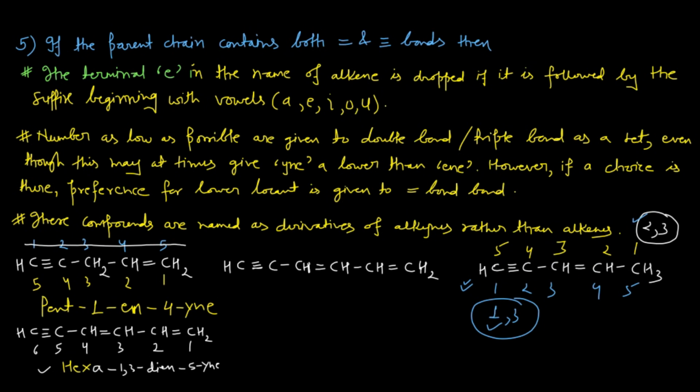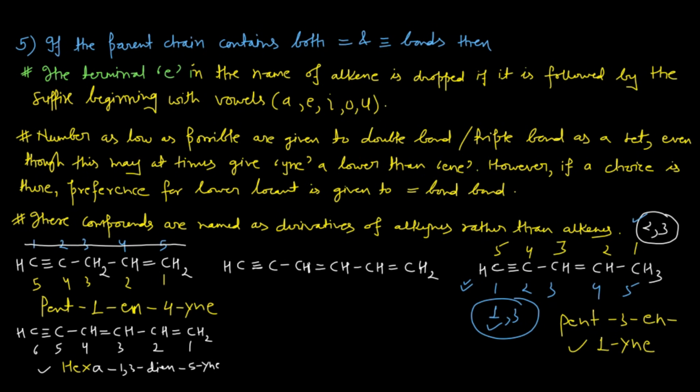Okay, so now we have to write the IUPAC nomenclature for this one, right? So how can I write it? How many carbons are there? Pent, 5 carbons are there, and at position number 3 you have the double bond, that is pent-3-ene. Then dash, at position number 4 you have the yne. This is the correct IUPAC name of this particular compound. Pent-3-en-1-yne. Yes, this is the correct way of writing the IUPAC nomenclature of this compound. I hope this is quite clear to you. There is no problem in that.